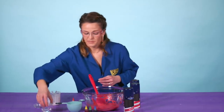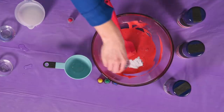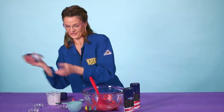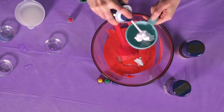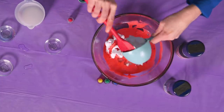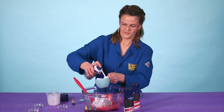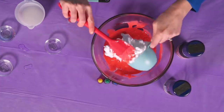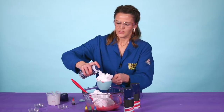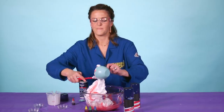From here, what we're going to do is add our baking soda. We then need to add that saline solution and our shaving cream — three cups. This part takes a while; sometimes you get a hand cramp, but it's okay, just push through. It's worth it for science. We've got all that air smashed inside our shaving cream, which is going to give our slime that beautiful puffy texture.